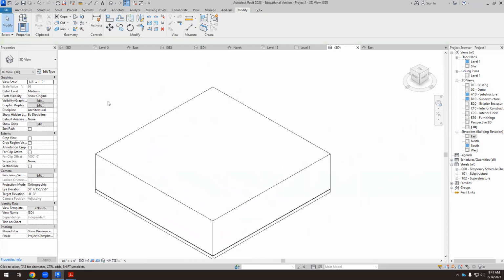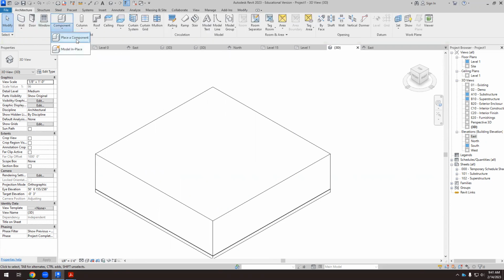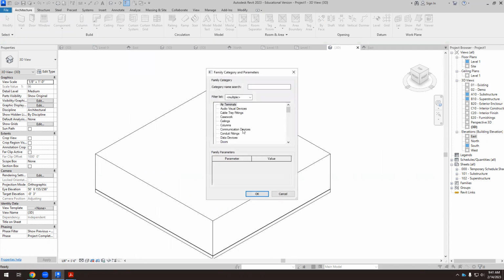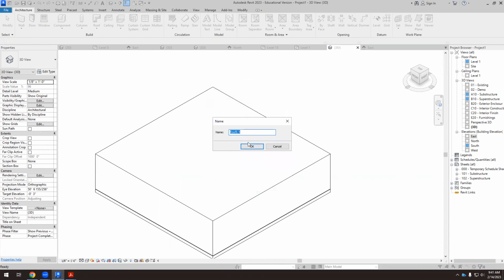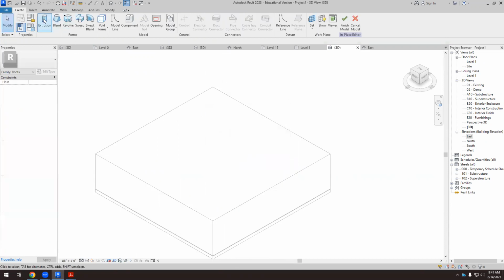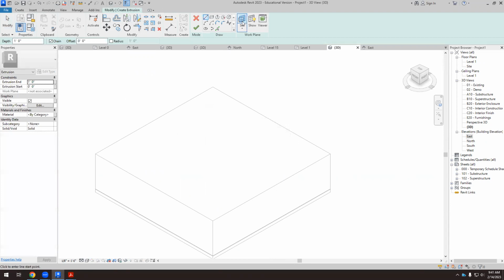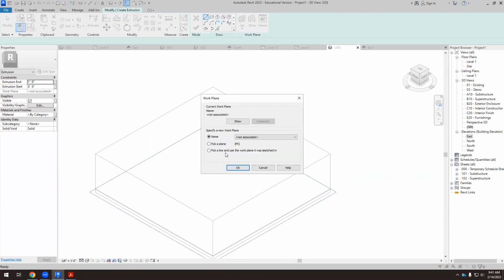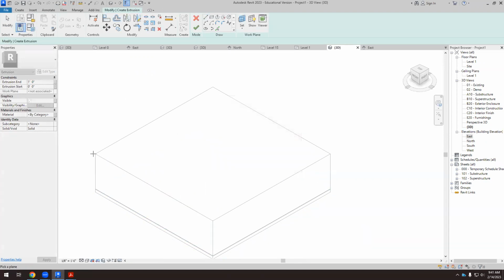And now we need another board. So for that board, we can create another architecture component, model in place, roof, and extrusion. Set the work plane, and I'm going to set the work plane here.